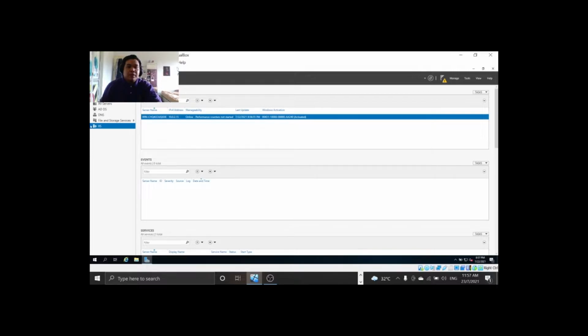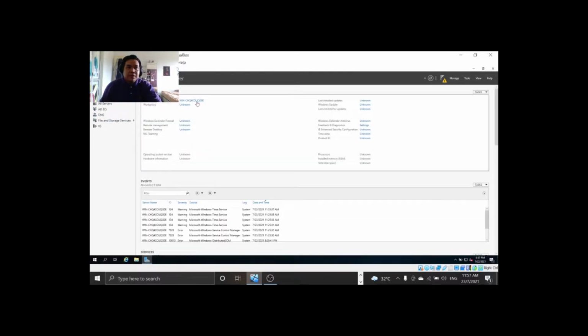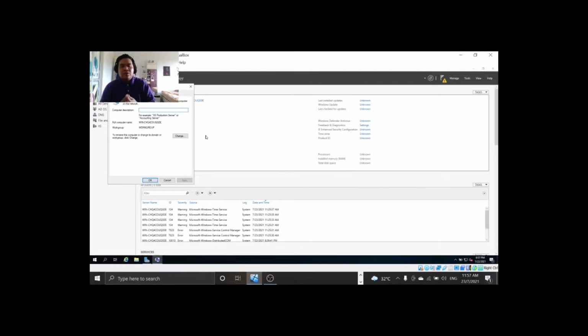So before we do anything, we need to change our local server name. In our case, we're gonna do the car rental enterprise. So we're gonna name our computer as car, the description as the car enterprise.